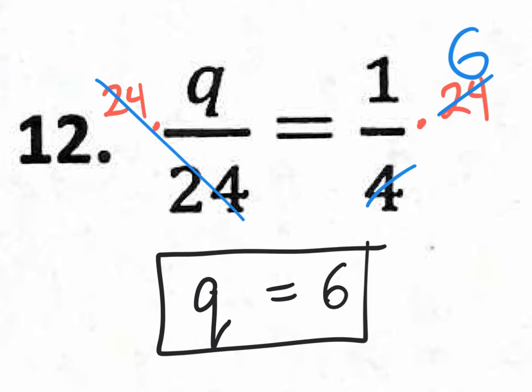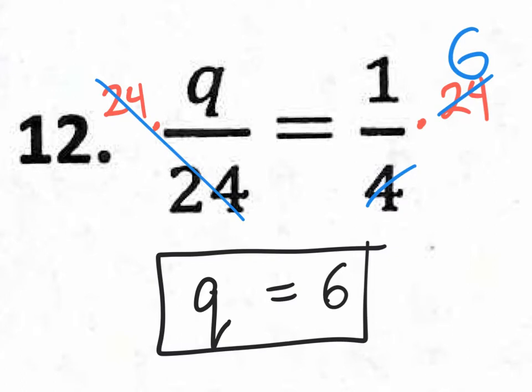You can't do the LCD on that one? Or would that have to be on the one that has the 3? Good question. Could you multiply everything by the LCD? And the answer is we did. Because if you think about it, if you look at the denominator 24 and look at the denominator 4, the LCD is 24. See, the least common denominator is kind of confusing because the word least makes you think that it's the smallest number, right? But you really want the smallest number that you could change both of them to.